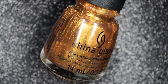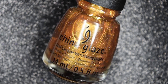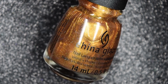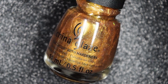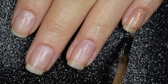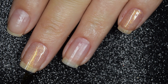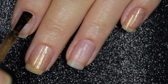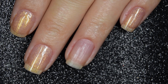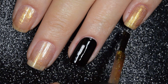Up next we have Gold Mind Your Business, and this is described as a rush of gold foil. It's a bronzy gold metallic, and it does have these little holographic bits in it as well. So here's our first coat of Gold Mind Your Business. This one is pretty sheer on this first coat and the formula is a little bit thinner, so this is another polish where you'd have to worry about too much polish running down the stem of your brush. Formula is good though — smooth and easy to apply. No issues as long as I didn't have too much polish on my brush.